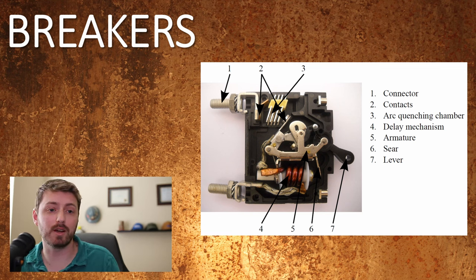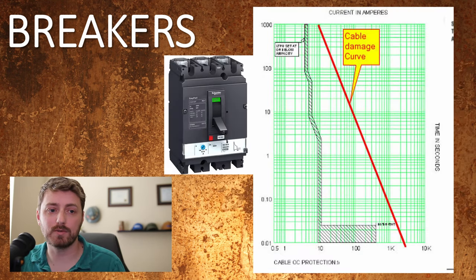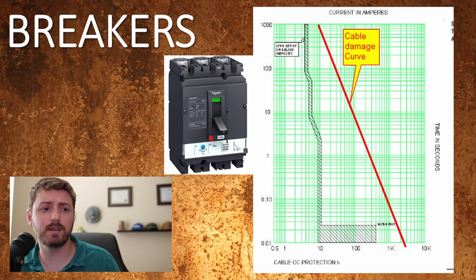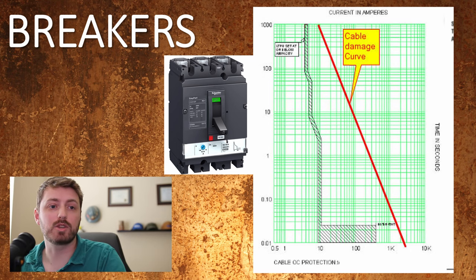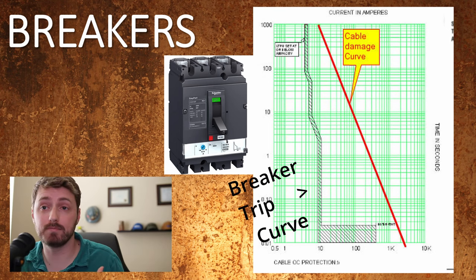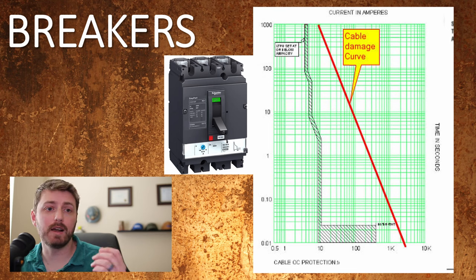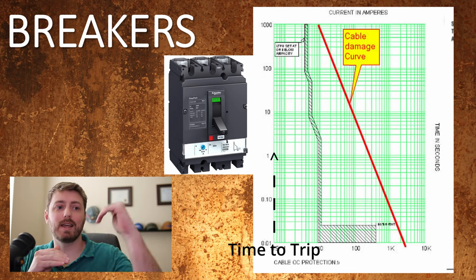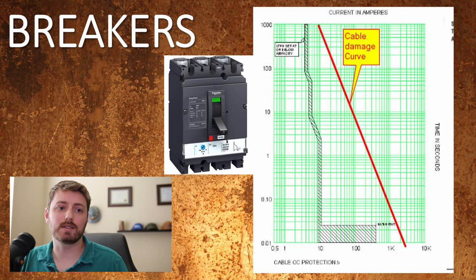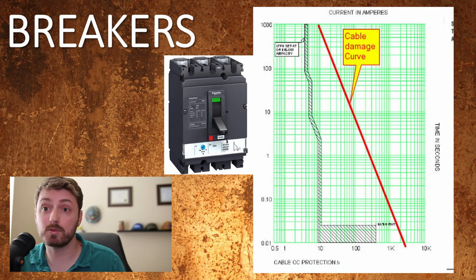Miniature circuit breakers like this, likely found in your home breaker box, work shockingly similar to the way they did nearly a hundred years ago. Engineers can tweak and fine-tune the heat-related tripping time of the breakers to match the thermal damage curve of equipment like cables and transformers. Here's an example of a thermal damage curve for a cable — we make sure that the operating time of the breaker, the time it takes to trip given a certain amount of current, is lower than the thermal damage curve of the cable. It needs to be lower in both magnitude on the horizontal axis and lower in duration on the vertical axis, to prevent the cable from overheating, starting a fire, or irreparably damaging the motor or whatever we're trying to protect.